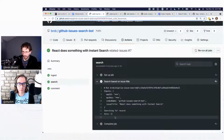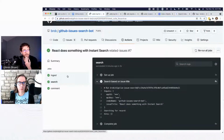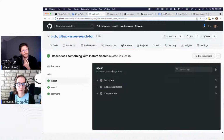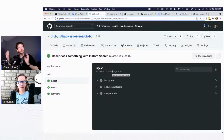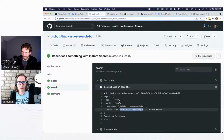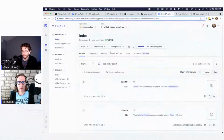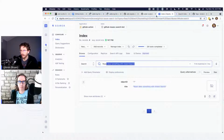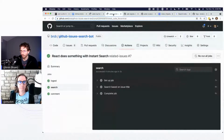No hits though. See if it wrote, with how long that took. Oh, I bet ingest took even longer, because we didn't have that workflow ordering. Yeah, that makes sense. How many seconds did it say? 5 minutes and 3 seconds. Yeah, that's when ingest happened, which is after. But still, it should have found a record, right? Here's the issue title. Yeah, it only finds itself, which happened after the fact. I think we have to pass it an array of strings or something. But we can figure that out once we get a comment up and running.